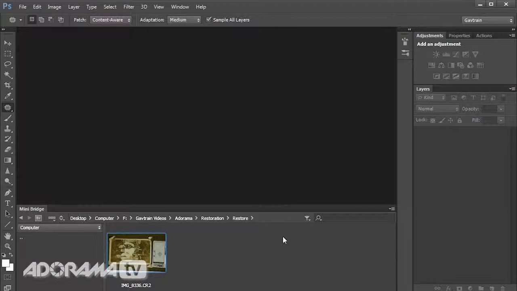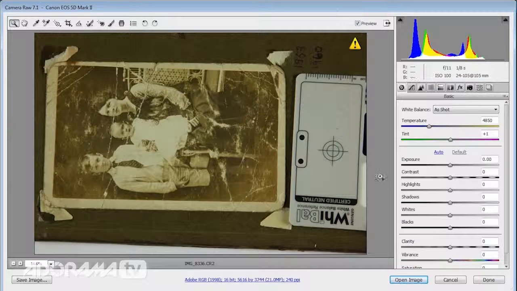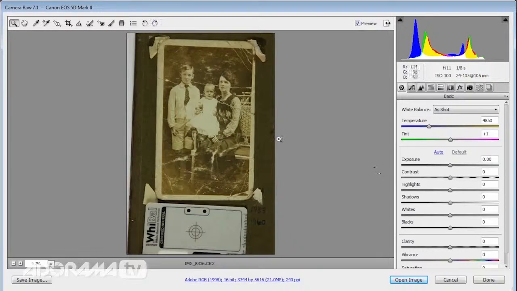Okay, so I'm back inside of Photoshop CS6. I'm just going to get the raw file that I shot. This is the one I want to use. And you'll notice it's the one with the grey card. Well, let's just turn that over the right way. At the end of the day, this was as sharp and as good as any other picture. And because I've got my grey card in the shot, all I need to do is to get my white balance tool here. Then click anywhere on my grey card, and that's going to reset my colours. Now all I need to do is just crop this in.